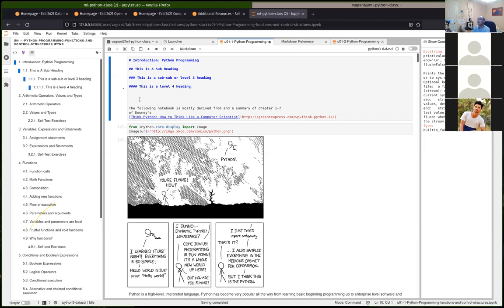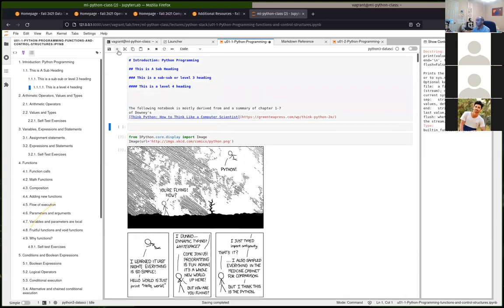But always use a markdown cell if you're writing text. Don't use a code cell. I can create a new cell different ways. I could hit plus, and there's a keyboard shortcut for creating a cell. If I want a markdown cell, I set the type to markdown. If I want a code cell, I can change the type from code to markdown or vice versa. But never use a code cell with comments for written text. I should be using a markdown cell if I'm asking you to write an explanation or an answer to a question. This is my answer to a question, but I've used a code cell and Python comments, which is a no for written responses.